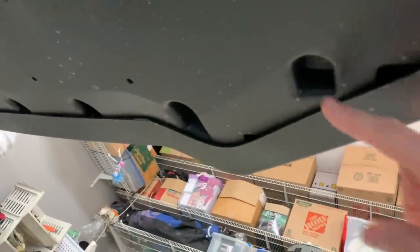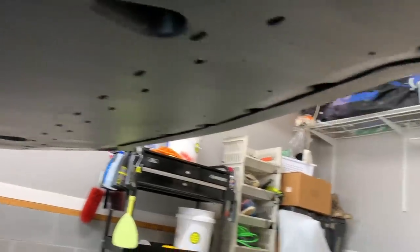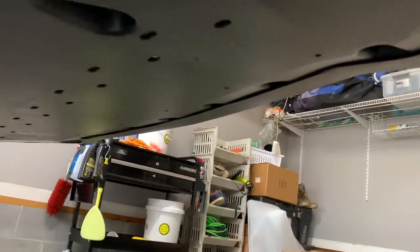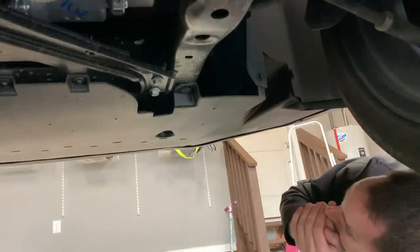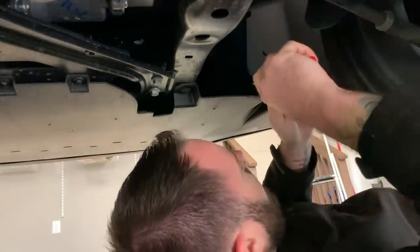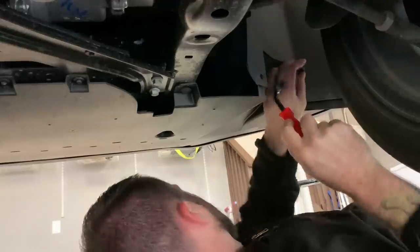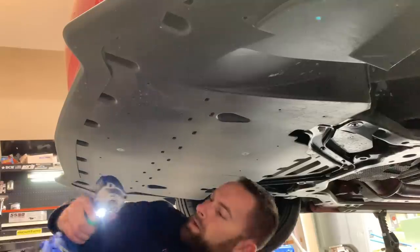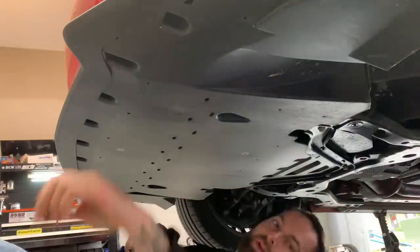The first steps are: you need to take out these push pins all along there, then you'll use a seven millimeter socket to take out all the screws around the car — there's a ton of them all underneath the belly pan. The whole thing is basically going to come down, and then there are other screws up inside the splitter, then it will come out pretty simple. I'm using a power tool on the lowest setting — that's what I recommend. There are seven millimeter bolts — a bunch of them, don't lose them.